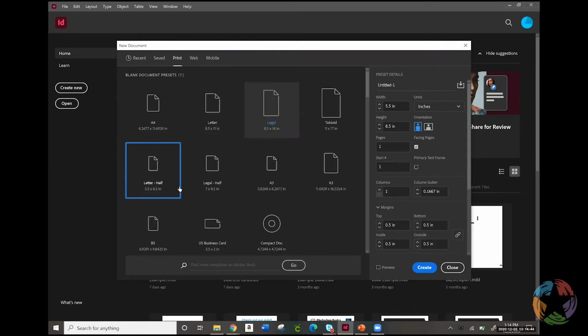So for the purpose of this example, we're just going to go ahead and operate in a half size letter format. We're going to turn off facing pages as that is a print setting when you have more than one page for book formatting. And the same goes for margins. If we're going to publish this digitally, we don't have to worry about print margins.